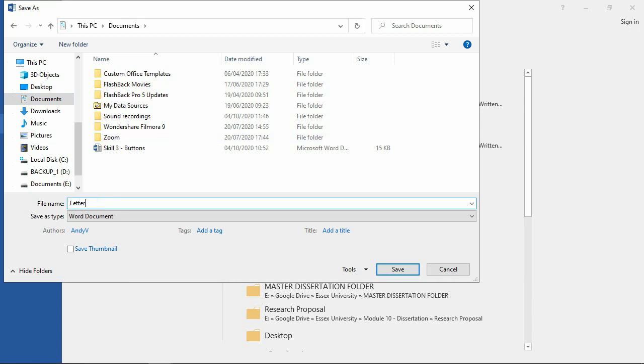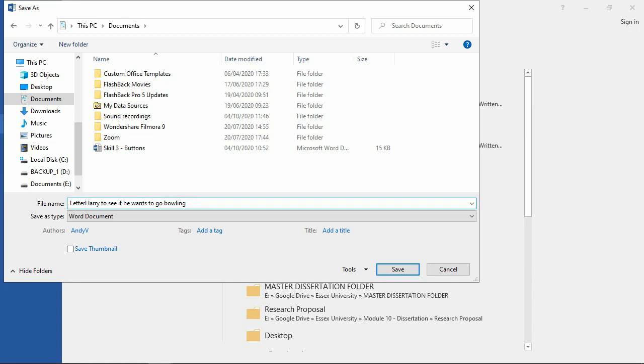So we could write, letter to Harry to see if he wants to go bowling. Now, what is wrong with this file name? As you can see, it is also not suitable because it is far too long. So we can shorten it by just using the keywords that we want here.